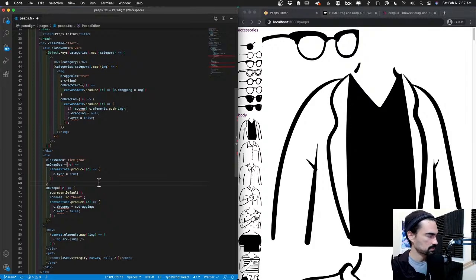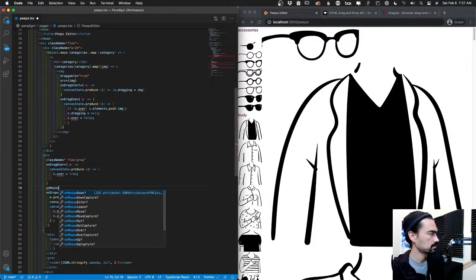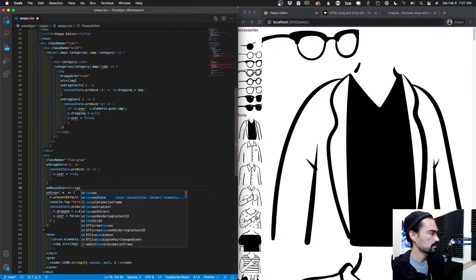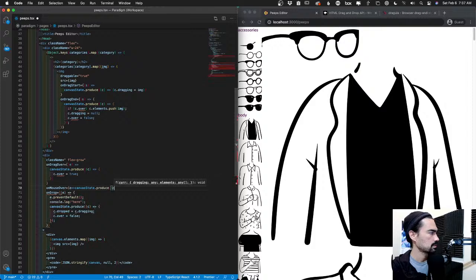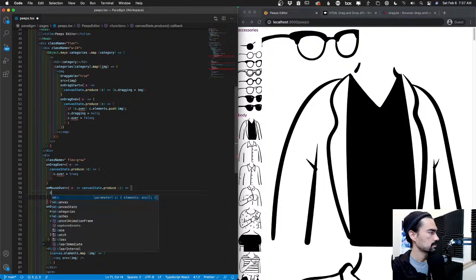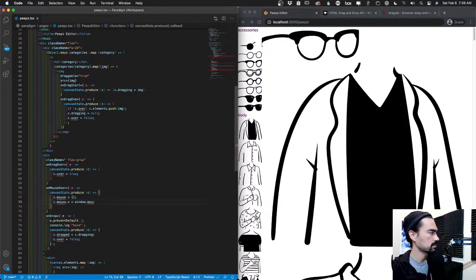I'm going to make a mouse over. On mouse over equals E, canvas state dot produce C, C dot mouse equals that.